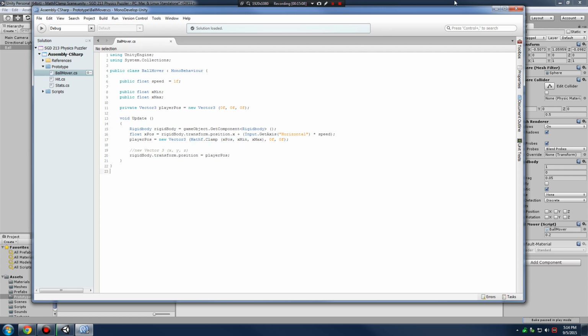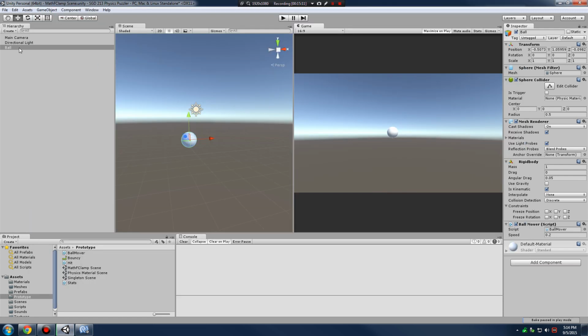So I'm going to hit Control S to save. And you'll notice I have some new variables in my ball mover script over here on the left. So I have an xMin and an xMax. I'm just going to go in my scene view and physically move my ball and see where I wind up with, negative 8.4. Okay, so for my xMin, I'm going to write negative 8.4.